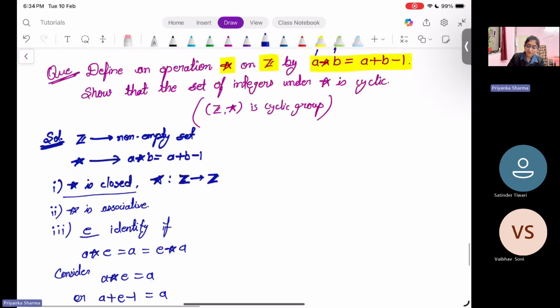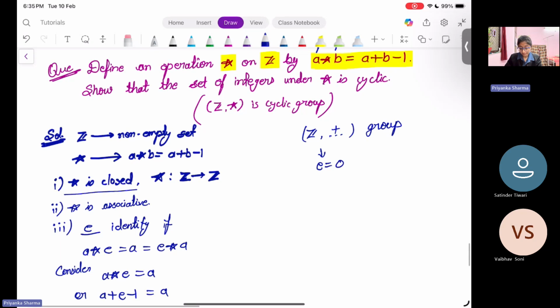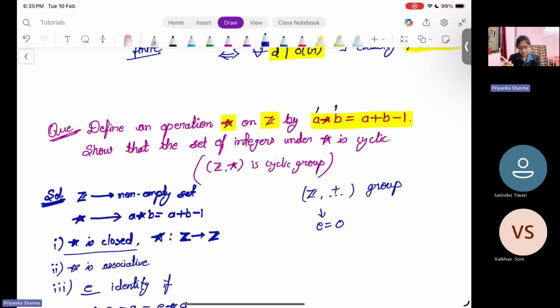Now, what if I ask this Z forms a group under which operation? Either addition or multiplication. This was a fill in the blank. Under which operation does this Z form a group? Addition. Under multiplication, it doesn't form a group. So under addition, it forms a group. But what was the identity there? 0. 0 is the additive identity. But here we are taking E as 1, because we changed the binary operation also. So this is why, like I said, we need to check the associativity too.